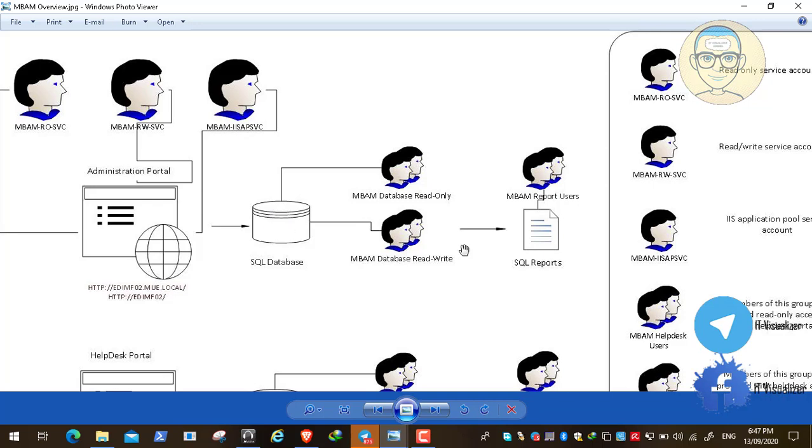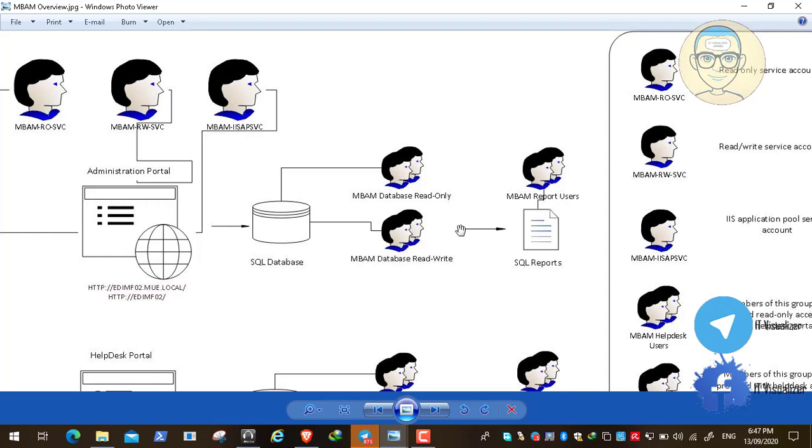So we control the access to the database through these two Active Directory groups, and we control the access to the reports through this Active Directory user group, and we control who will access the MBAM software and the MBAM website and the MBAM portal pages through these three users.